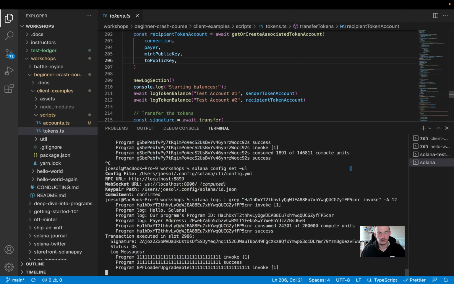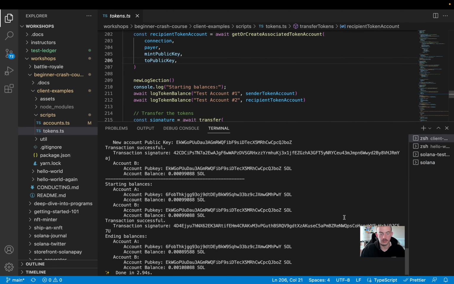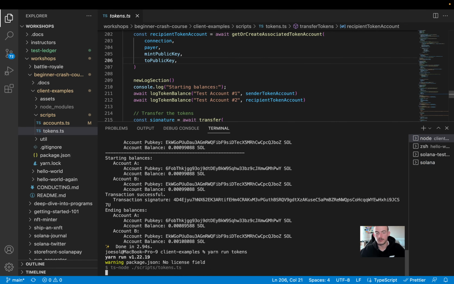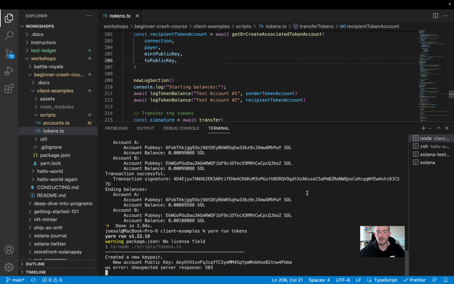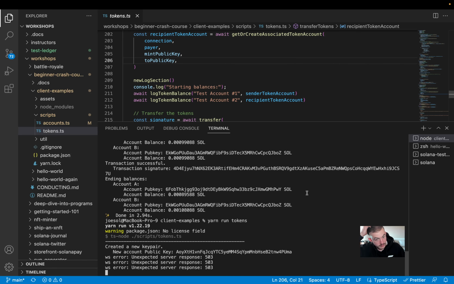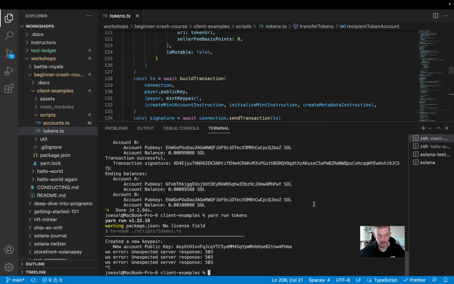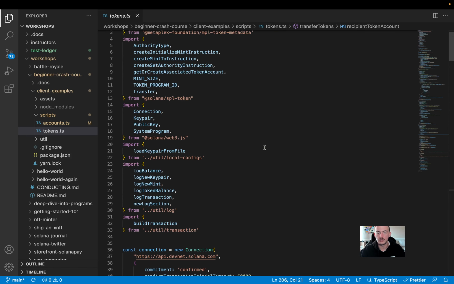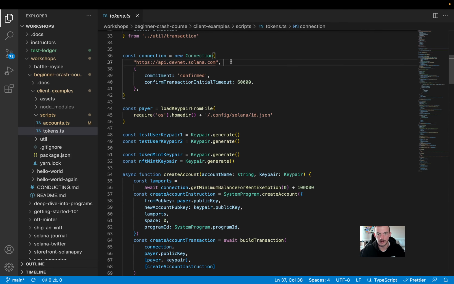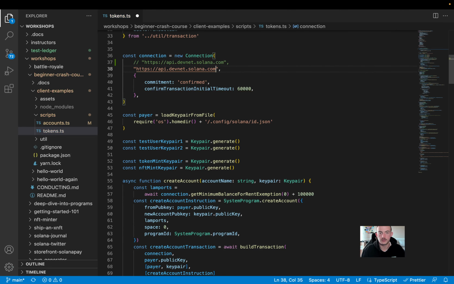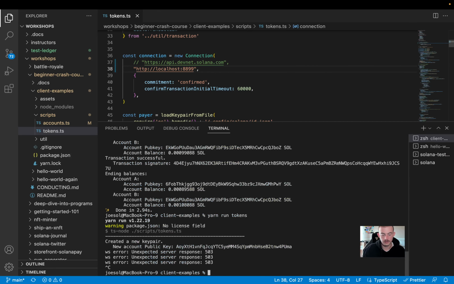So let's give this a run. And we'll take a look at some of the outputs there, and we will find them on Solana Explorer. So one thing we're going to see, DevNet is down, it looks like. So this is probably not going to work the way I want it to. But if I change this to localhost, I'm going to show you guys what I meant about the custom programs. Because the Metaplex program is a program that was created by Metaplex, it does not exist on the local validator. So just want to make sure our configs are set there.